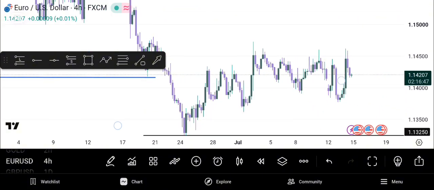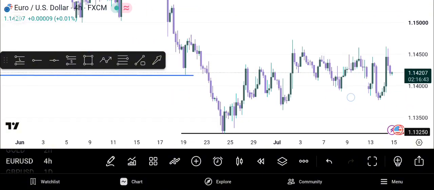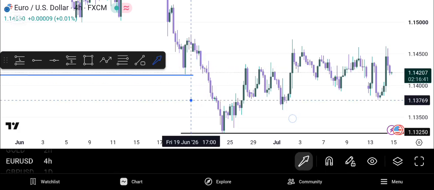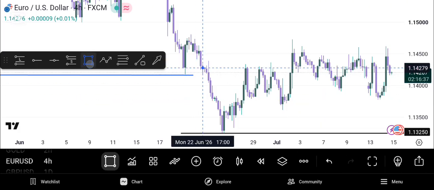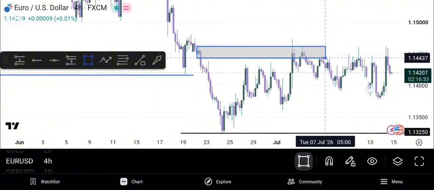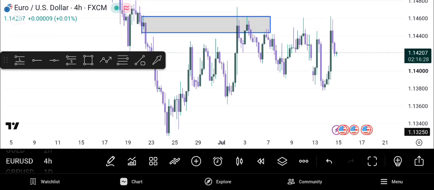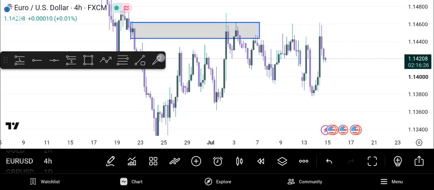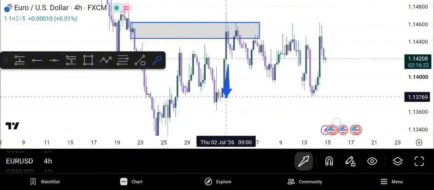From the 4 hours time frame, we have this break of structure right here. We have a break of structure here in 4 hours time frame, and price reacted from the order block which caused the break of structure, and sold to the downside. And as price sold to the downside, we can notice something here. Price failed to actually break this level.